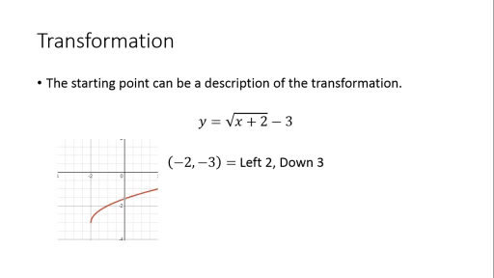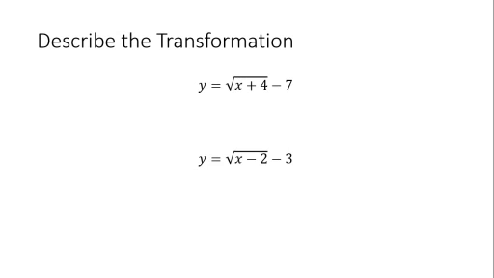Okay. So it tells us where we start, and then once we have our starting point, we just move in whatever the general shape is for it. For the most part, you're going to be either moving to the upper right or the lower right. A lot of the times you won't be going the other way, but just so you know. Okay, so take a second and describe each of these transformations. So I want to know left what, right what, up what, down what for each one.